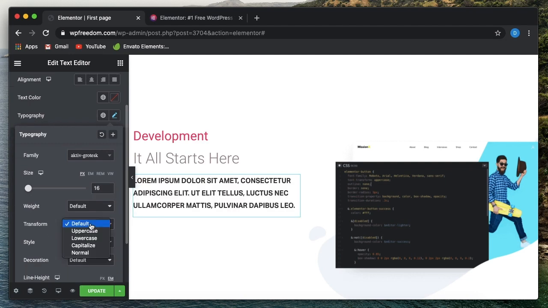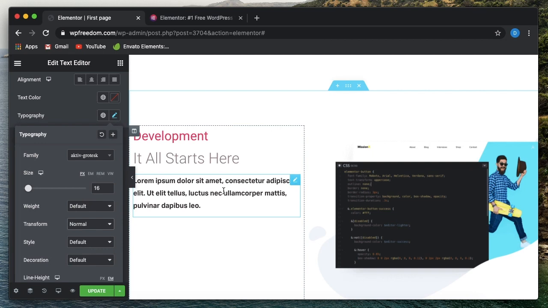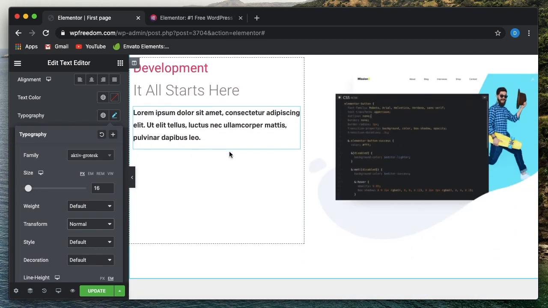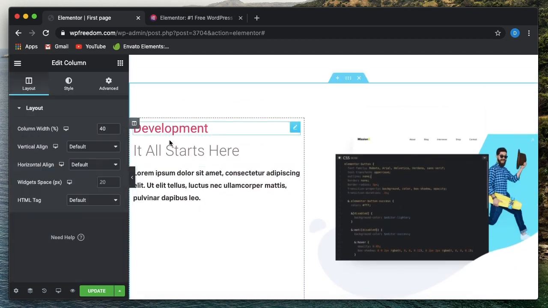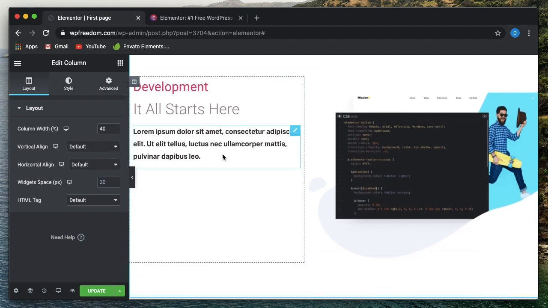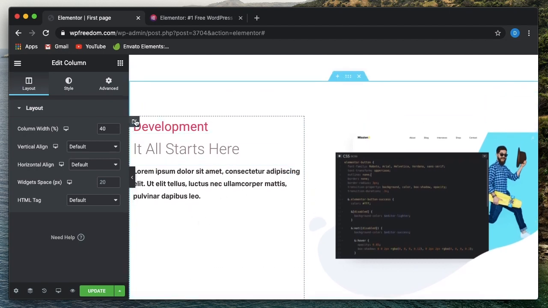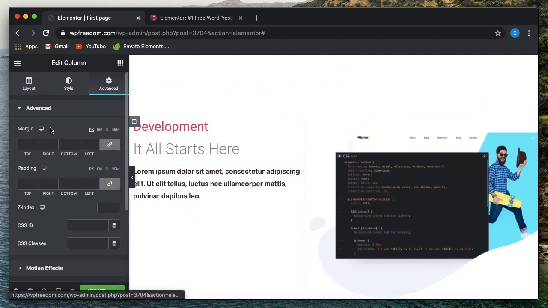16. I think the transform should be normal. It should be set in theme styles. I didn't set it, so something of that sort. And how do we position these widgets in the center of the column? Let's also add a little bit of maybe padding, right?